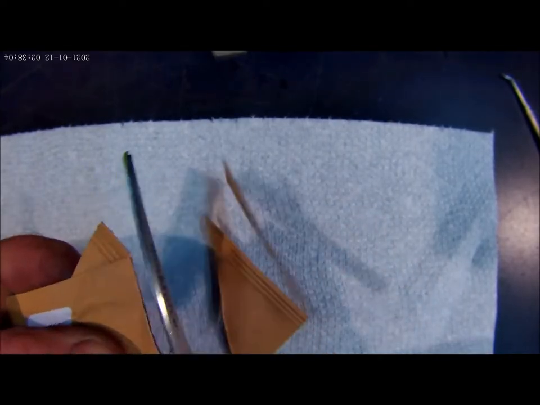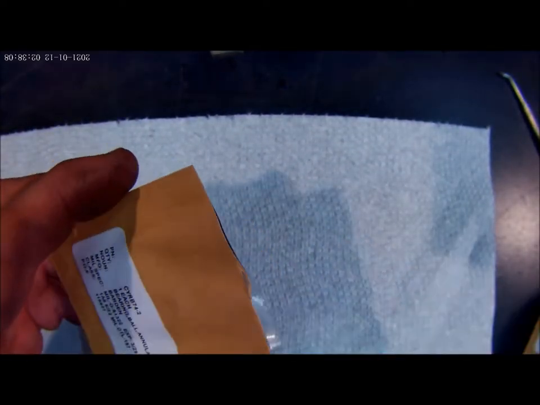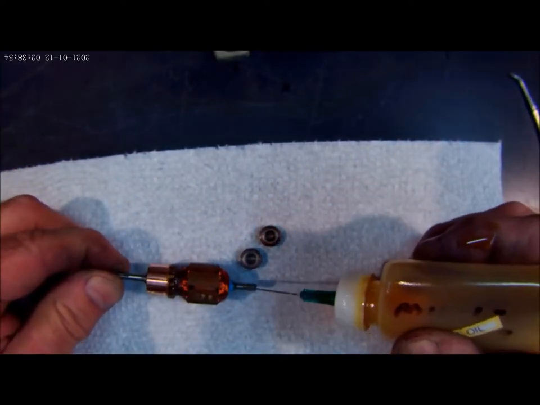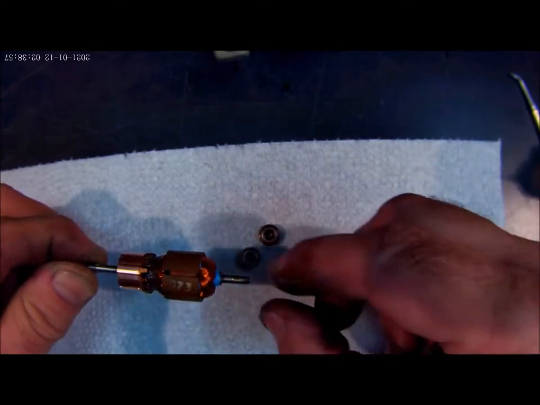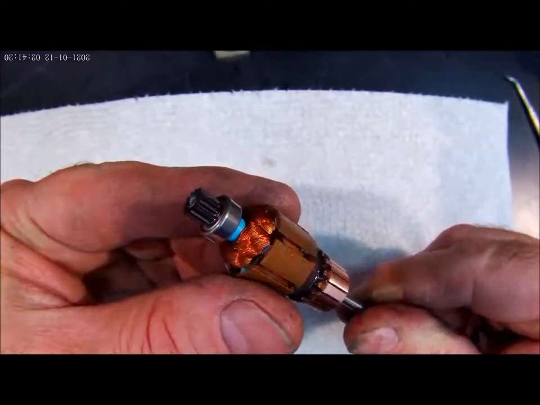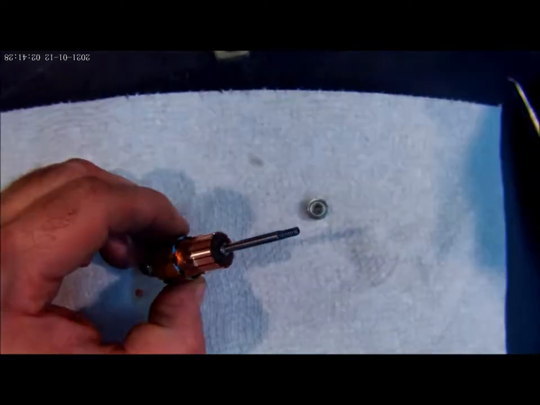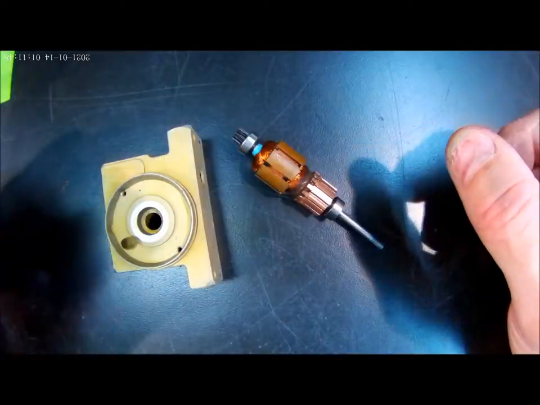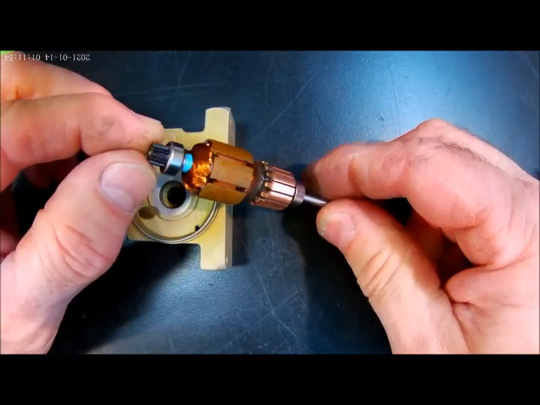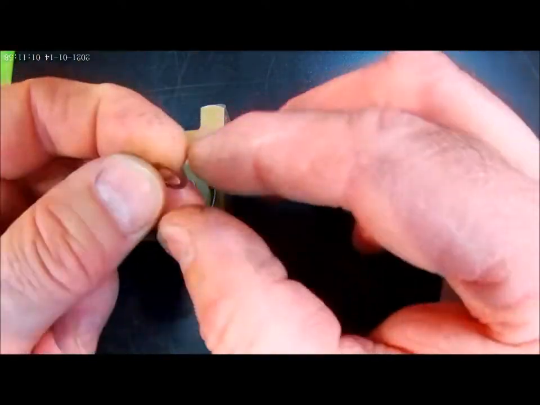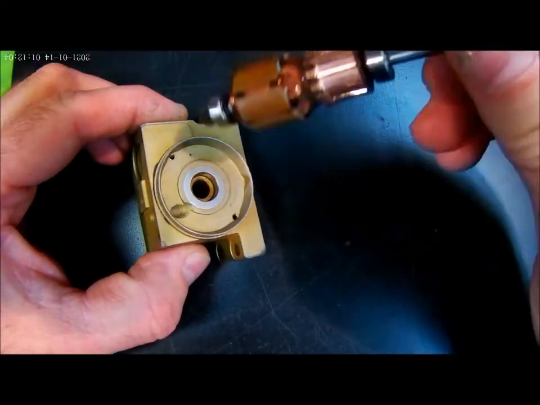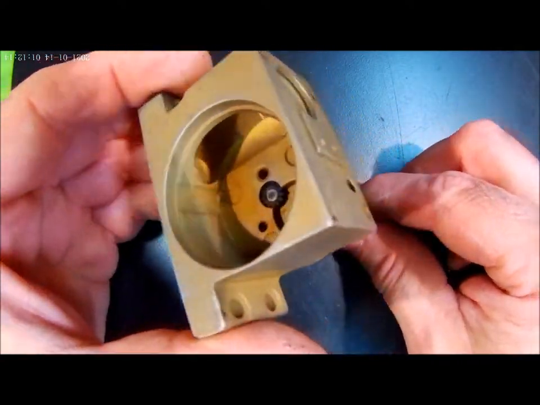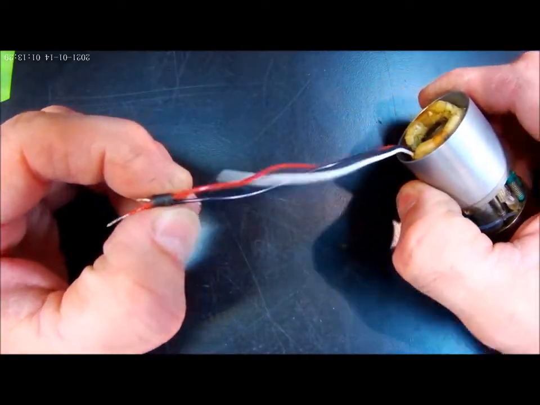We've got our new set of bearings. I want to make sure you check that the bearings are identical to the old bearings. Using a little bit of lubrication to make the bearings go on easier. You can see we've installed both the bearings and the spur gear. From here we're going to install the overhauled armature back into the unit itself, the drive end. Put the shim in there, make sure that we've got the right setting on that.